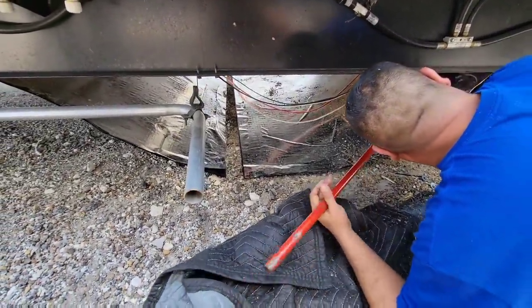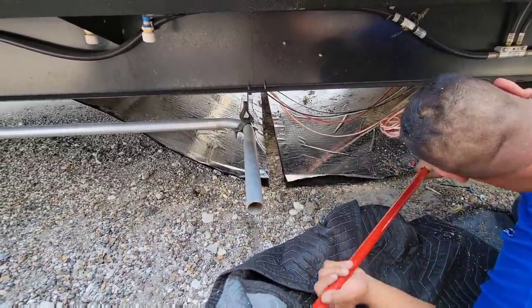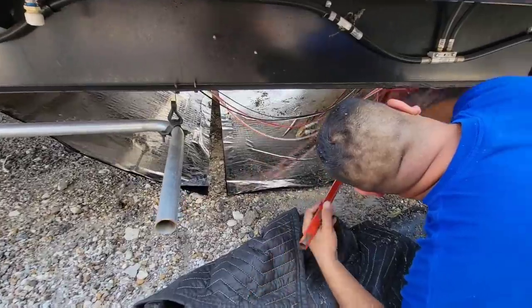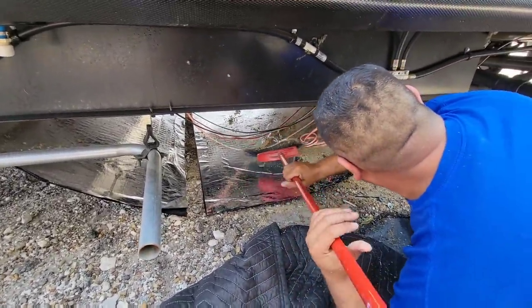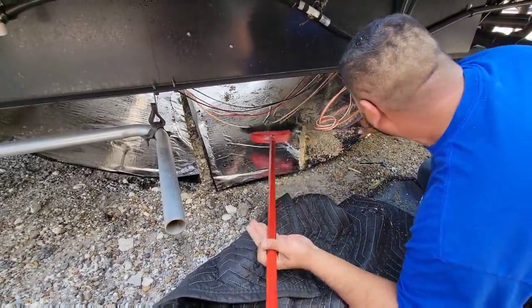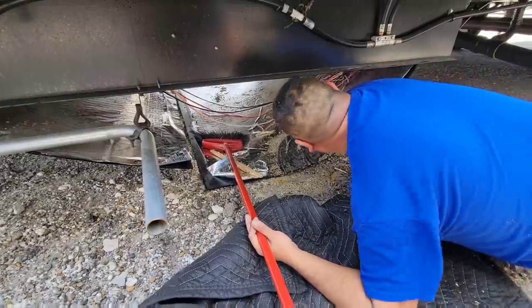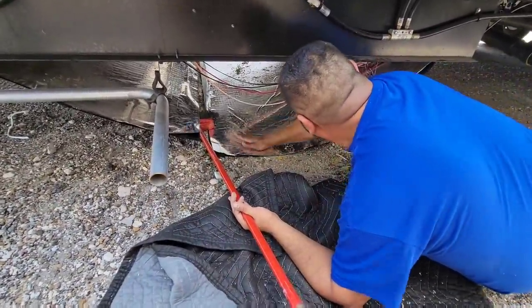I could probably build a birdhouse out of all that sawdust if I compress it. All the sawdust also holds moisture and could mess up some system. Hey, it's insulation! Look, I even have some scrap wood under there. With the cost of lumber right now, don't throw that away — I'm going to sell it on eBay.